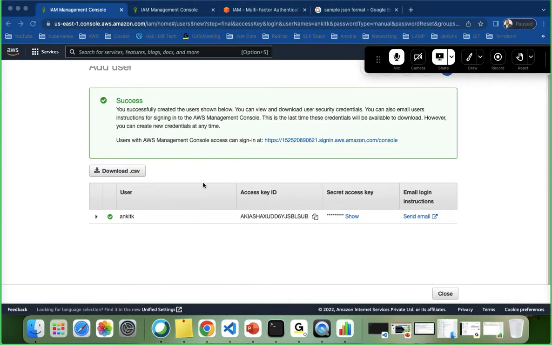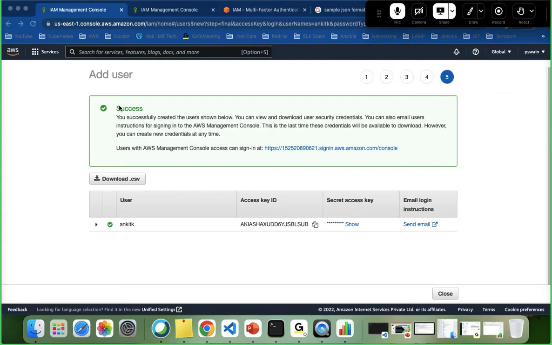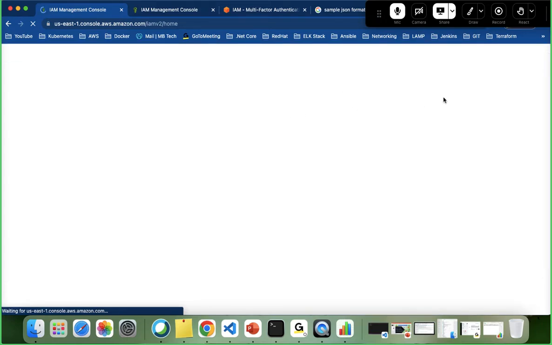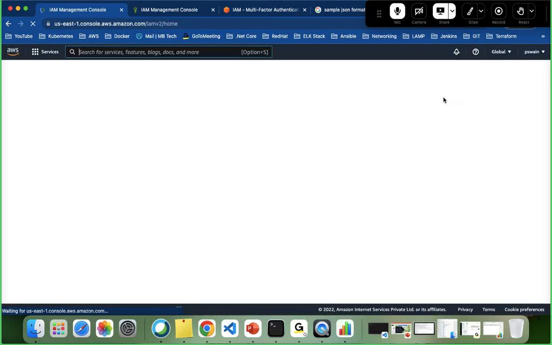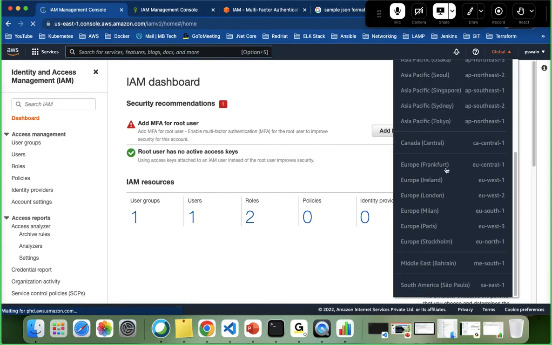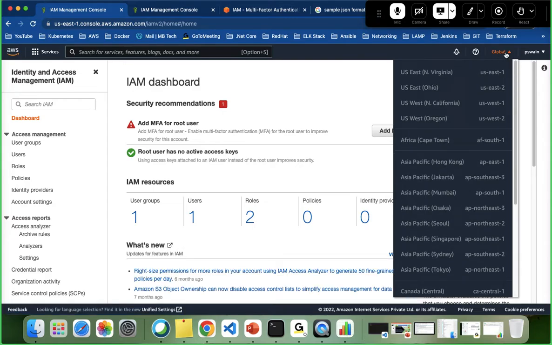Let me just log into the user. Another thing I forgot to tell you. As soon as you select the IAM, you can see here the region changes to global. As it is universal, globally available, the service, see, the region changed to global. You cannot change back to any other specific region because it is globally available. Go ahead and see, all are disabled now. We cannot change anything, okay, because it is universal and global.